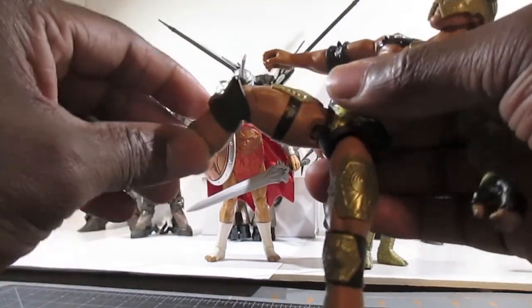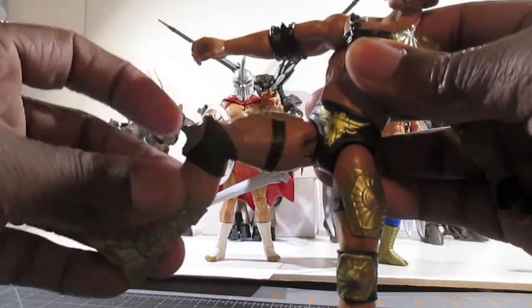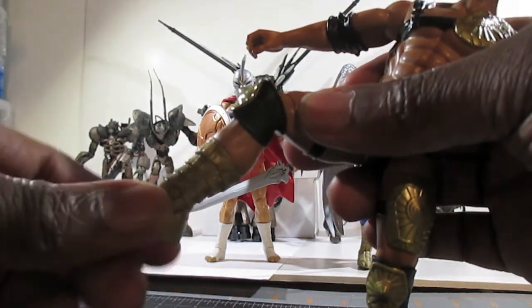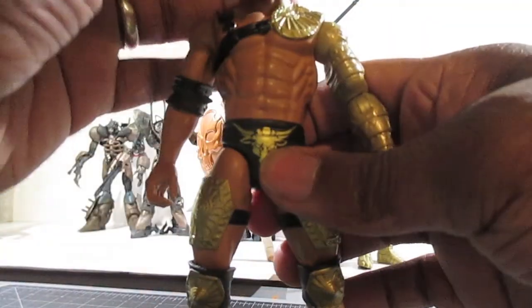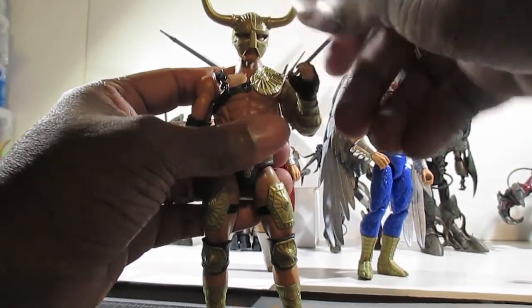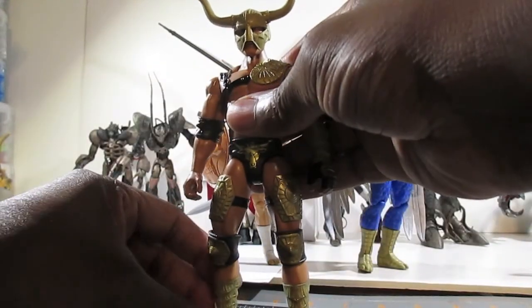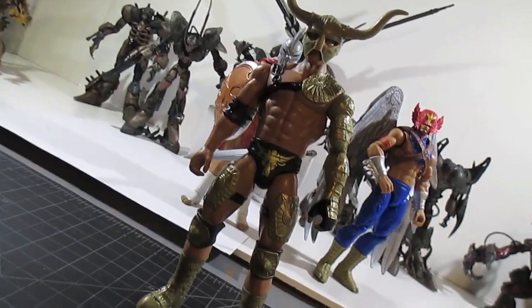There is a single bend at the knee. There is a boot swivel. And you can point and pull the feet upward. There's no toe joint, but they're made of a nice rubber, so it makes it really easy to play with them. Oh yeah, and then there's a swivel at the wrist. It's a dope figure. It's just very basic. All the figures have the same articulation. It's easy to play with. What else could you want?